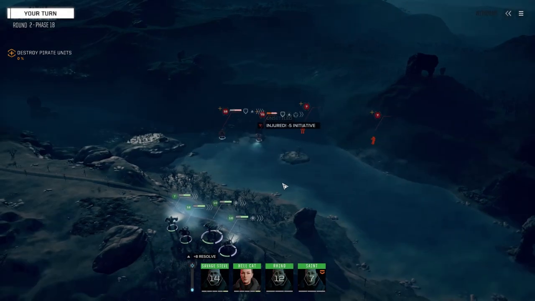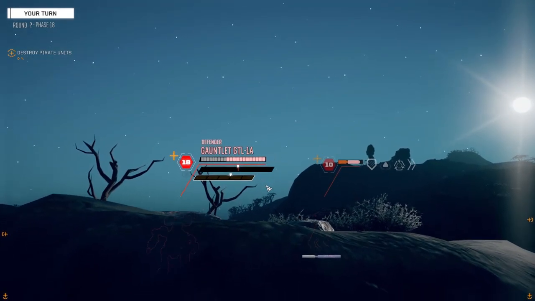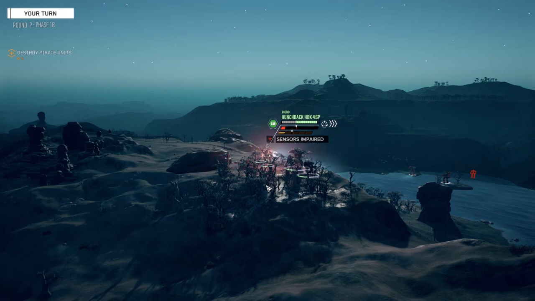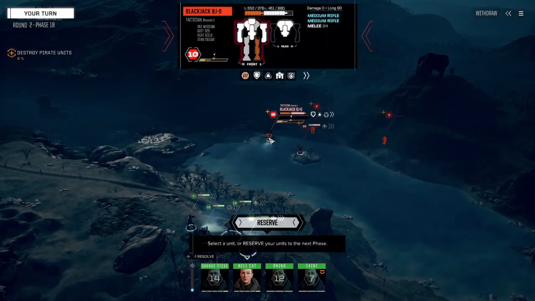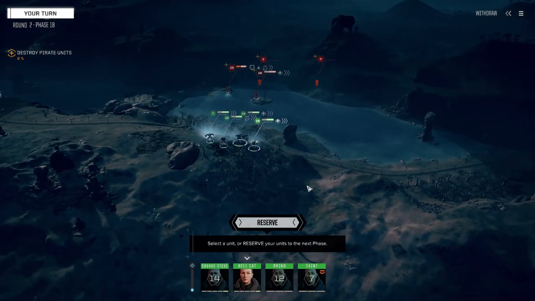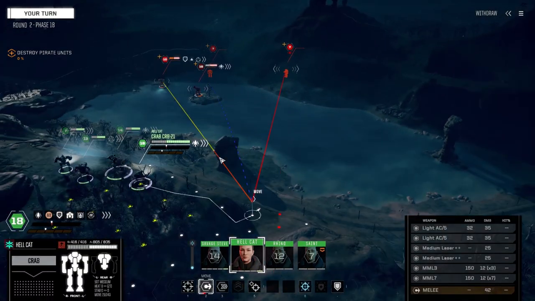Okay, let's see how fast these guys are. 10 and 18. Well, thank goodness the light PPCs don't do a lot of damage. Damage is minor, Commander. So this guy's 45, this guy's 55, okay. He goes on turn 10. So we pretty much all go before him with the exception of the Centurion. So let's get the crab.